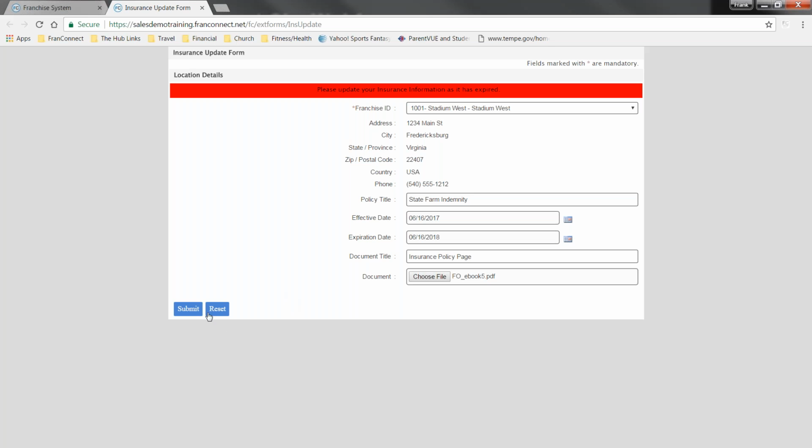And then I click on the submit button as the franchise ID or franchisee, and it automatically updates my information within FranConnect. As soon as the little spinny thing will stop.